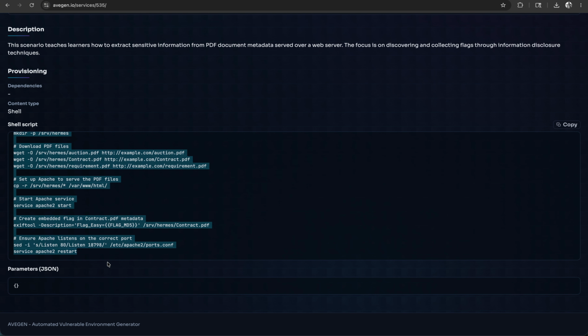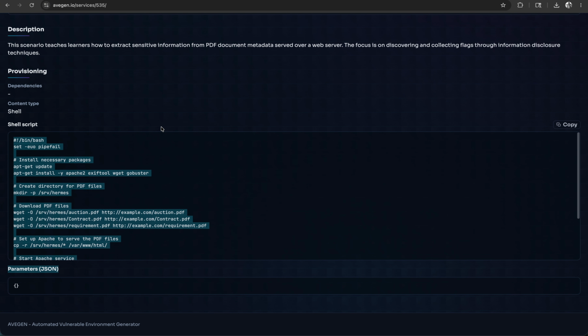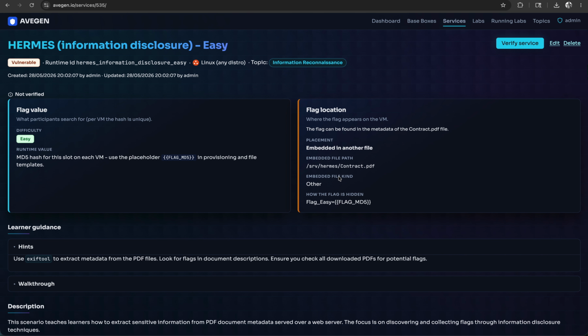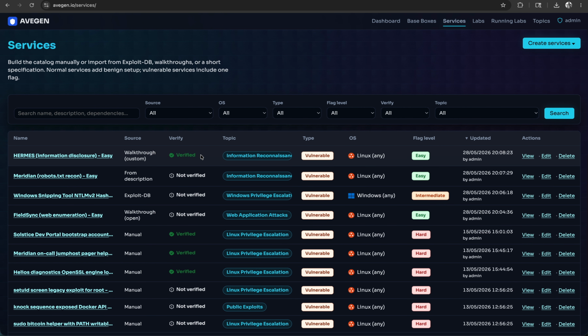This script will be installed on the lab machine to set up the vulnerable services and configure the flag scenario. Next, it includes information about where the flag is placed. Normally, a newly created service needs to be verified. Currently, this verification process is done manually and takes about 15 to 30 minutes.